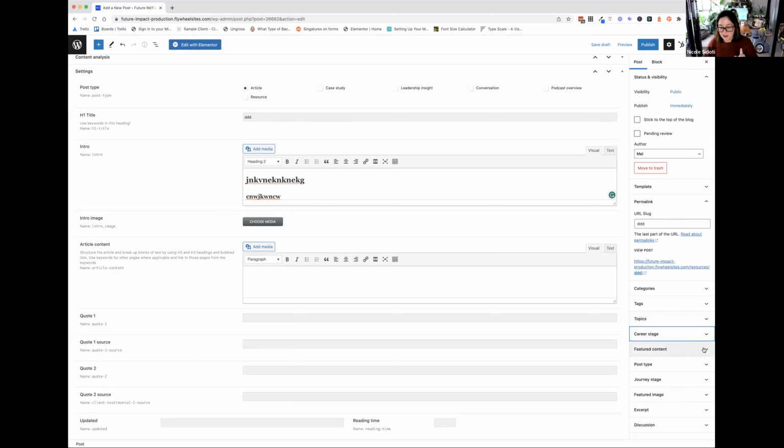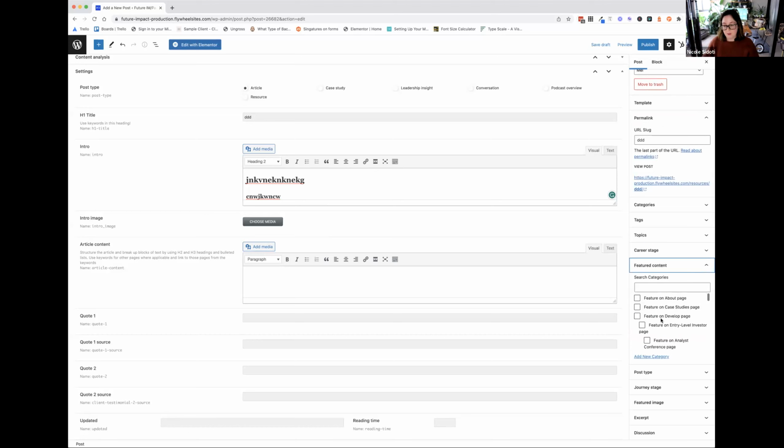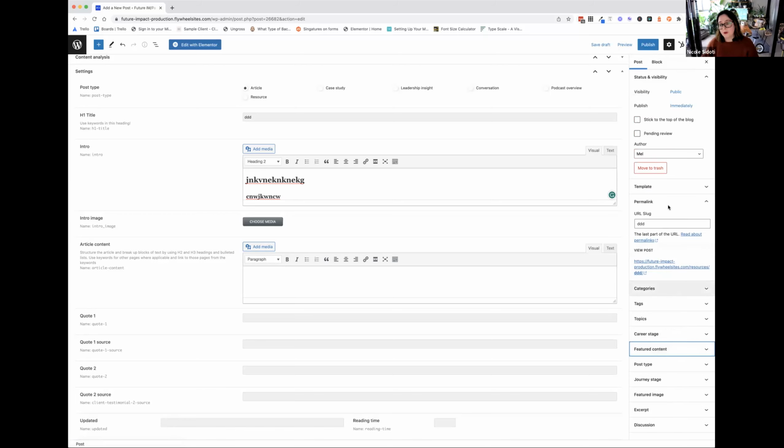But essentially, how that should show up with topics is when you click on featured content, for example, this is where you select feature on about page or whatever page you want that to go on. They're all in here. I've tried to stack them so it makes sense. So under launch, you're seeing the launch things. Unfortunately, I added them in order, but it's added them backwards. But I think it still makes enough sense to be fine. So those other ones, career stage and topics, will appear in the same way. I'm not quite sure why it's broken, so I just need to double check, but they should appear so that you can just click what those things are.